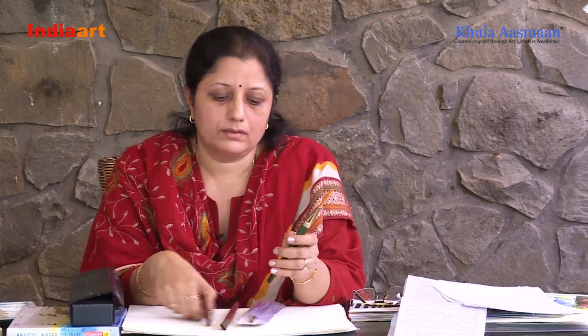But these are squirrel hair brushes. You can see these are natural hair of squirrel. So these are very useful. Even sable hair brushes are useful. I use sable hair brushes. These are sable hair brushes. Sable is an animal which has very soft hair. So the best quality is sable hair.